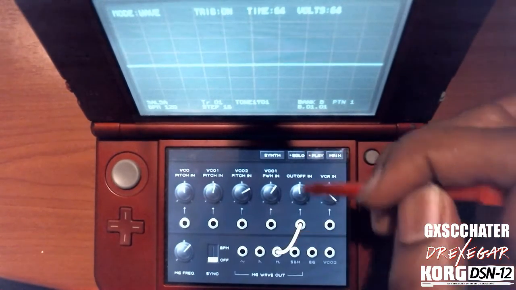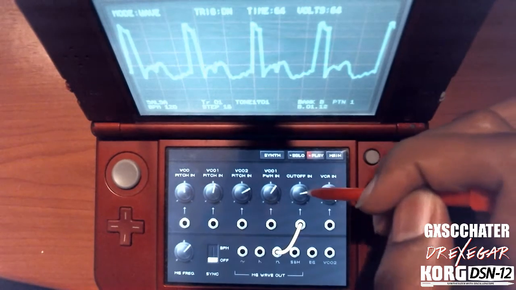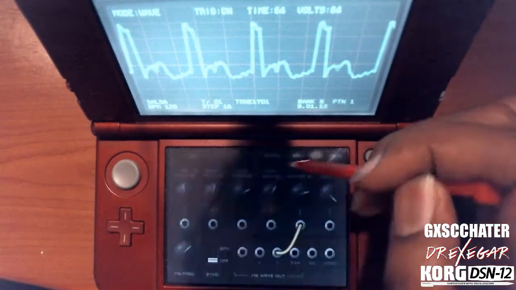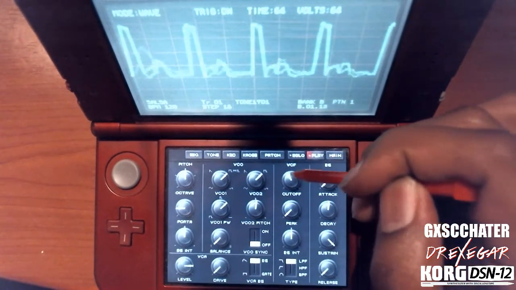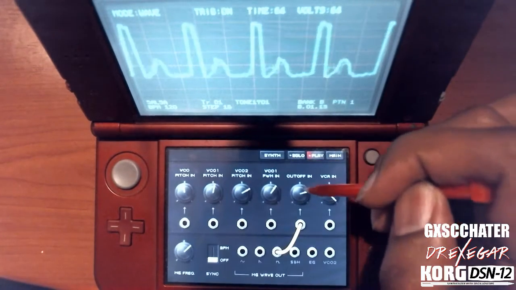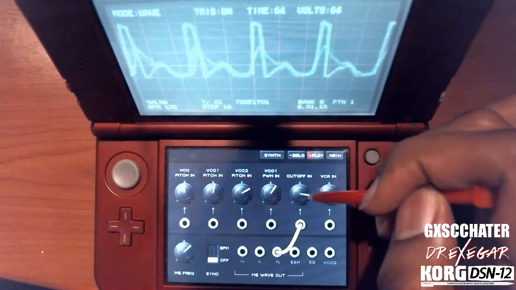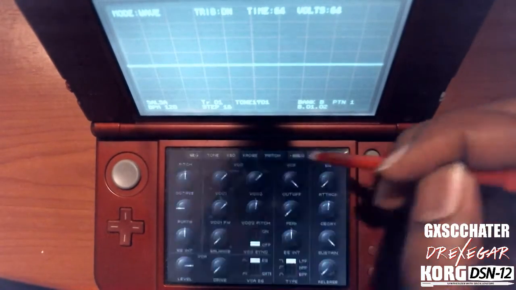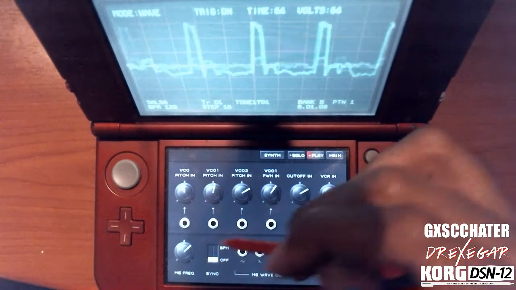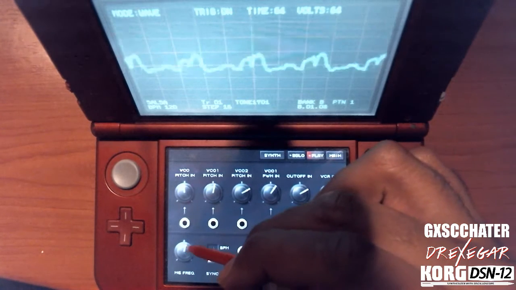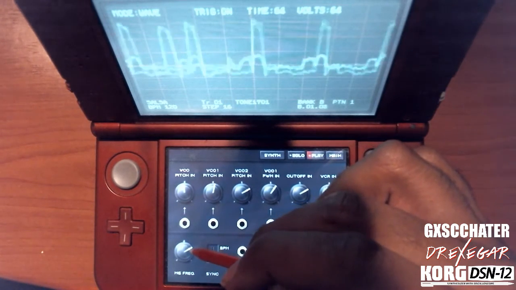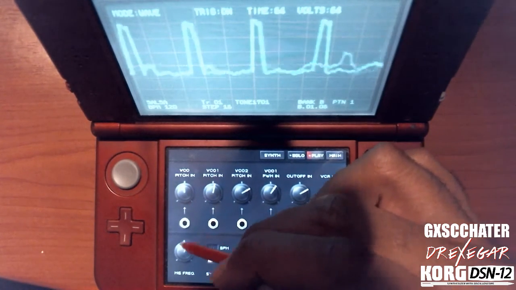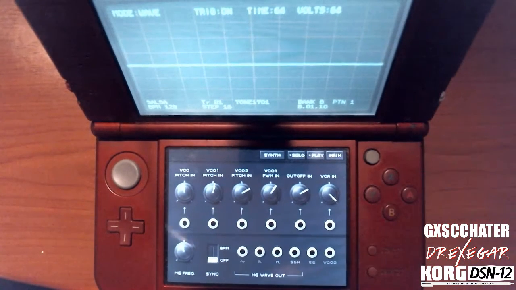And then the cutoff. And remember the VCA again. So that's what the square wave is. It's just an on and off switch.